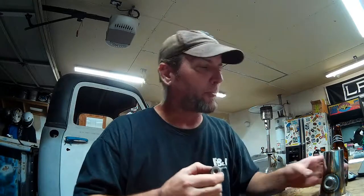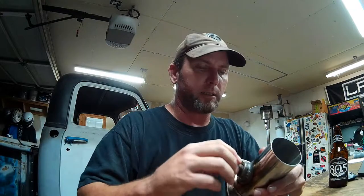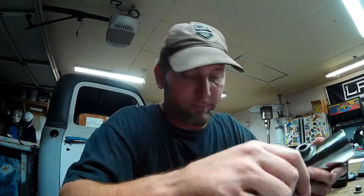One thing that some of you guys might have picked up on, that I didn't pick up on until after, is I left the steel plug in the bung. This is a regular mild steel plug in a stainless steel bung, and you screw that in there if your oxygen sensor is a temporary one and you're doing some testing on your motor to see how it's running and do some tuning with an oxygen sensor, and then you remove the oxygen sensor and put the plug back in. Well, we're not going to be using the plug in our application. Our oxygen sensor is going to stay in this bung.